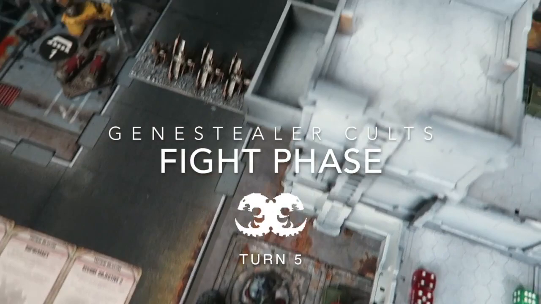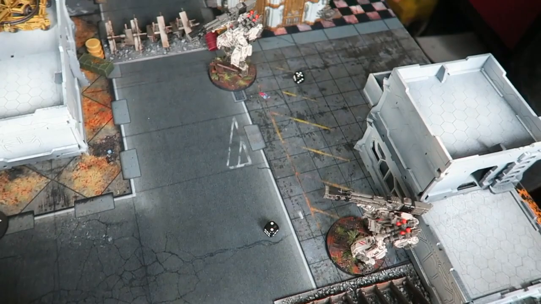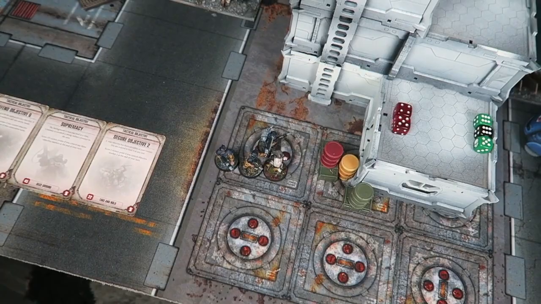Fight phase. We've got, again, six attacks. Hitting on fours. And they all miss. Now we kill you. One hits. One wound. Ah! Kill the guy. Victory was had this day. So, and you score then. Yeah.